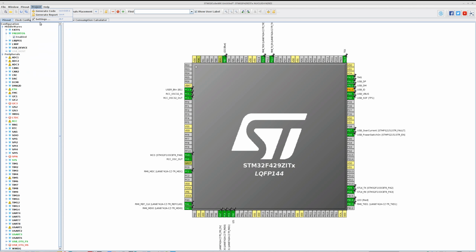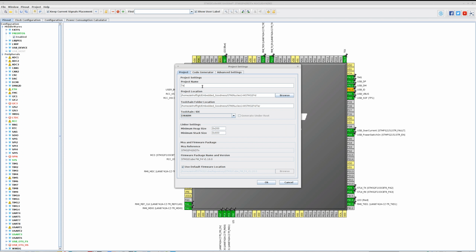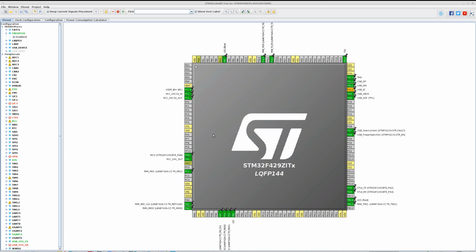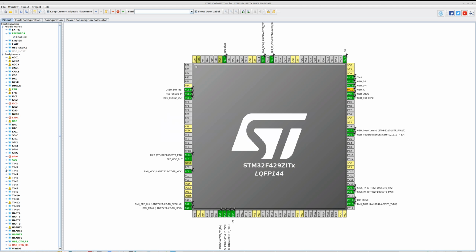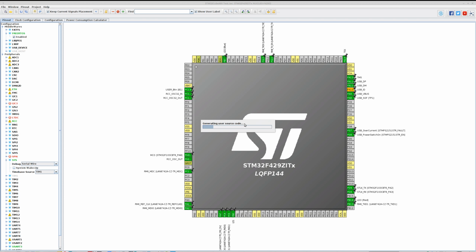In the project settings, call this test, whatever. The toolchain that I use is the STM32 one, which is designed to be used with ST's System Workbench. Where these old things online use these Python scripts and whatnot, you can just generate your code through Cube using that toolchain. Generate my code. Oh yes, I should probably not use system ticks. I should use a hardware timer for FreeRTOS. Generate my code.